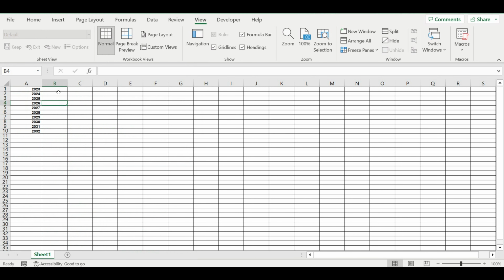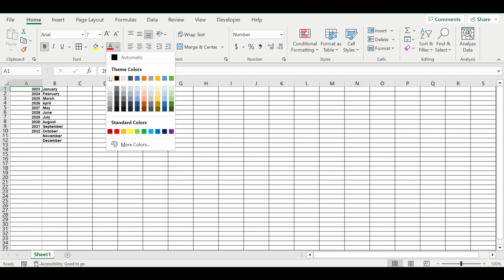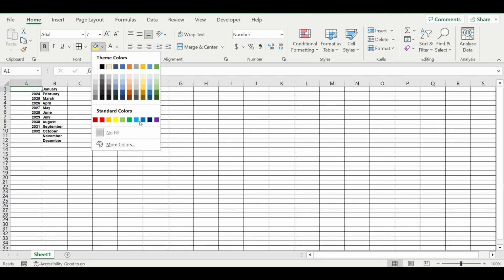This will be the list of months. This will be the input. So I'm coloring this cell with blue.